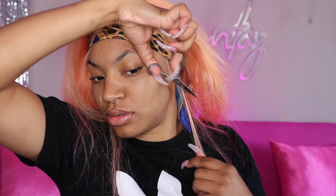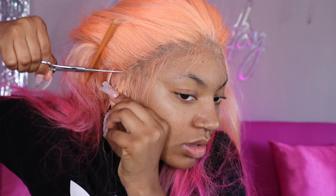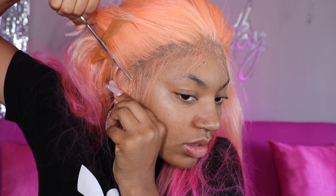So next, I'm gonna go ahead and put my scarf on, and this is going to help to keep my wig into place because I don't use any type of glues or anything. And I'm just cutting these baby hairs off because I don't need them technically, so they're just kind of in the way. And as I pick it up, you guys see how it's melted in it, but of course we're gonna make it blend a lot more, and it's gonna look a lot better as well. And this is the part where I needed to cut out the ear so it could lay a little bit better.